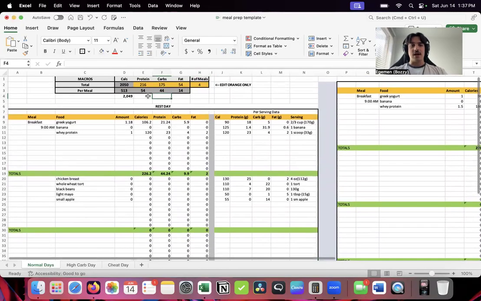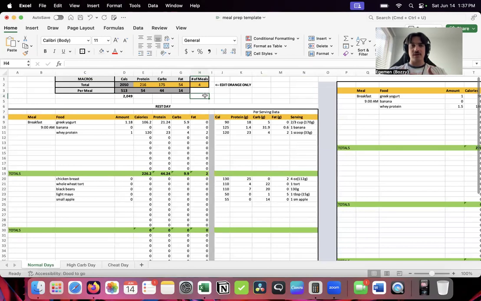You want each meal to be roughly 54 grams of protein, 44 carbs, 14 fat. You don't need each meal to be exact or an even split. We always recommend spreading your protein out evenly through the day.